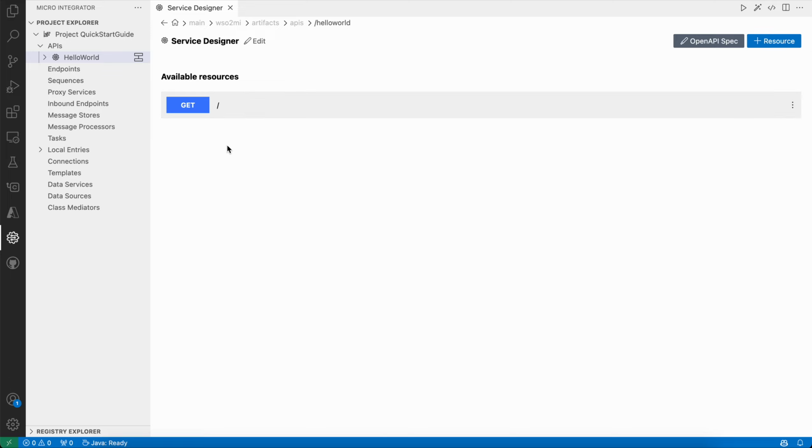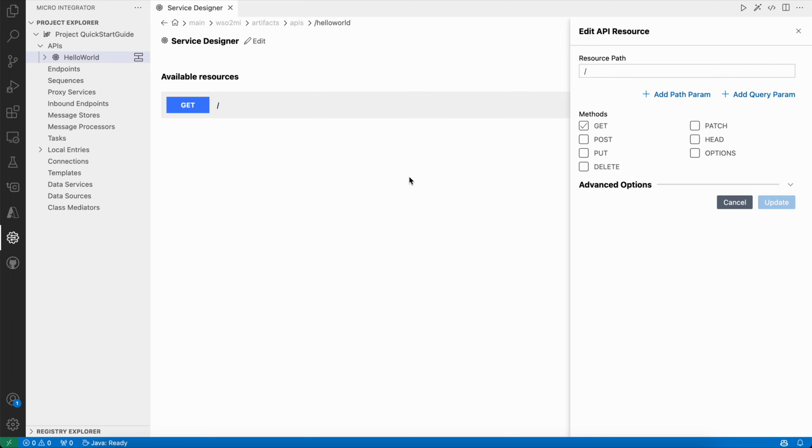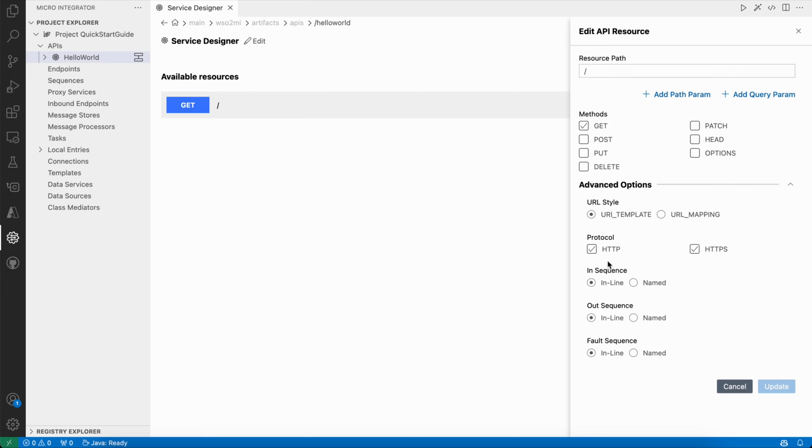By default you get a GET resource, and how do you change from GET to POST, and how do you make modifications to this resource? You can select this three dots option here, and then you can say edit, right? And then you can change the URL style, what protocol you want to support, and what method you're going to support through this resource.